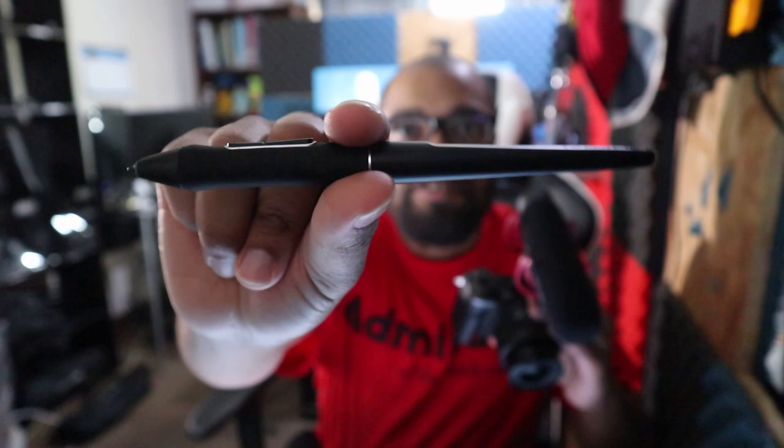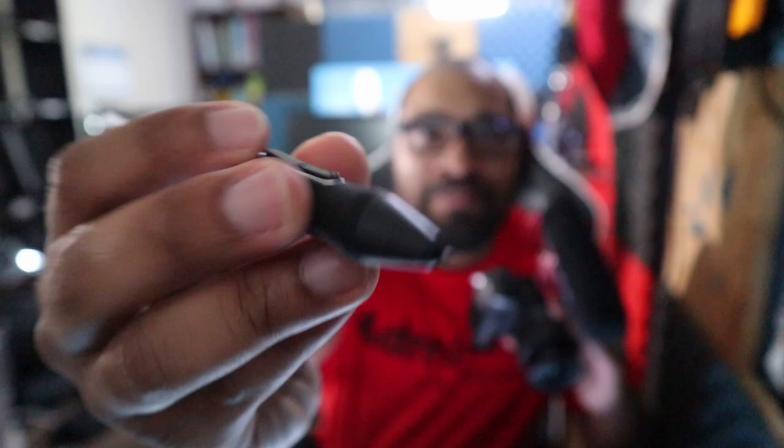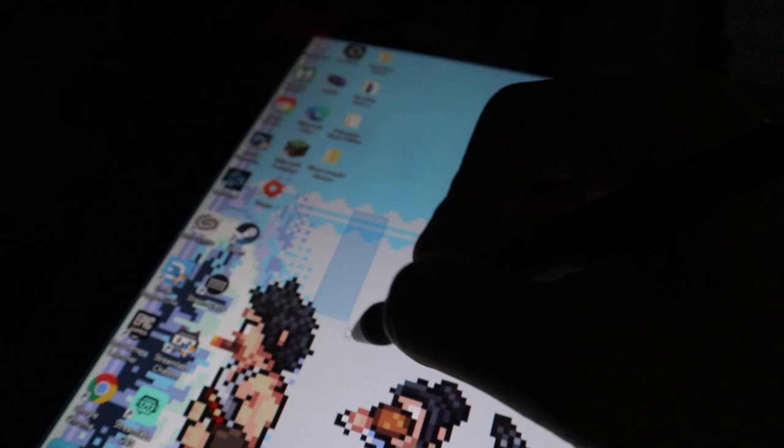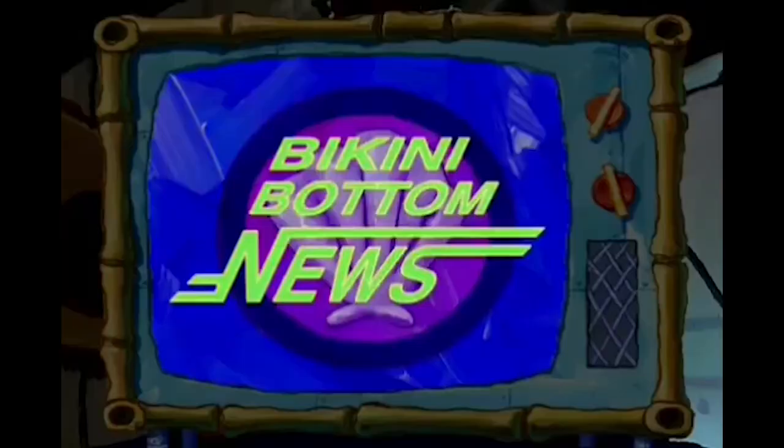I did not expect it to be as big as it was, but it's absolutely huge. This is the art pen that came with it — it's a lot nicer than the other one. It has this nice tip, it's like felt or something, it's very smooth so it's easy to write with. Not only can I use it to write, but it's also touchscreen with the pen, which is absolutely amazing. I'm gonna go ahead and open up Clip Studio Paint — I got a new paint program — and I'm gonna show you guys just how nice it is to write with this thing.